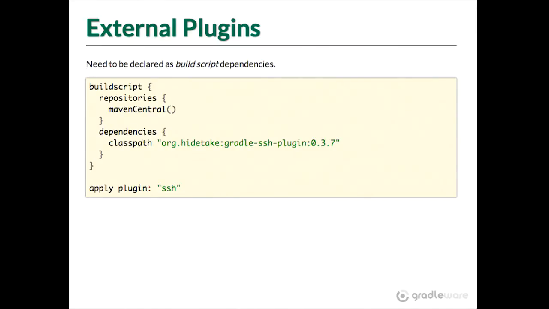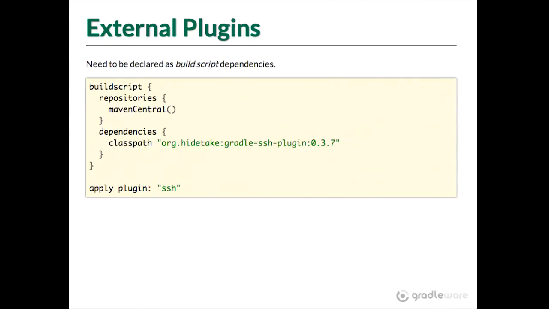That's something you need to know if you're writing your own plugins. Basically, in the jar on the class path, there's a file with a standard naming convention, and in that file it has a property that tells you what the plugin ID is. The file is named after the plugin ID, and inside there it'll tell you what the class implementing the plugin is called. As a user, you need to look it up in the documentation.